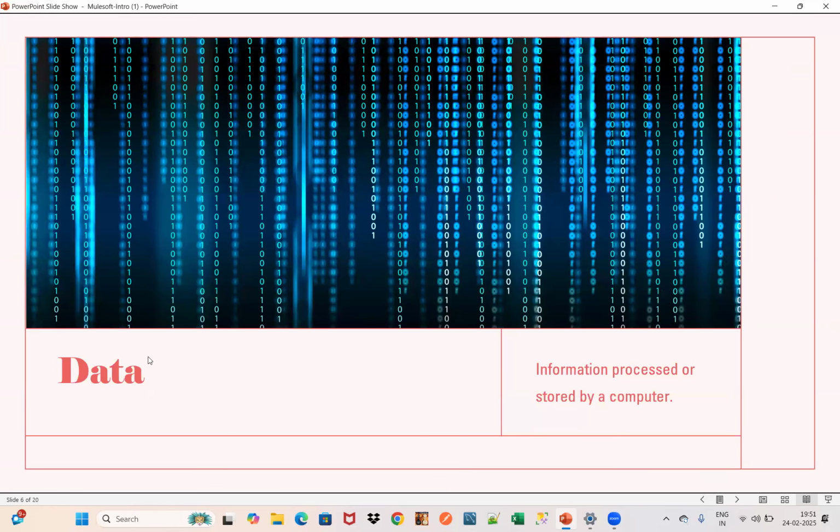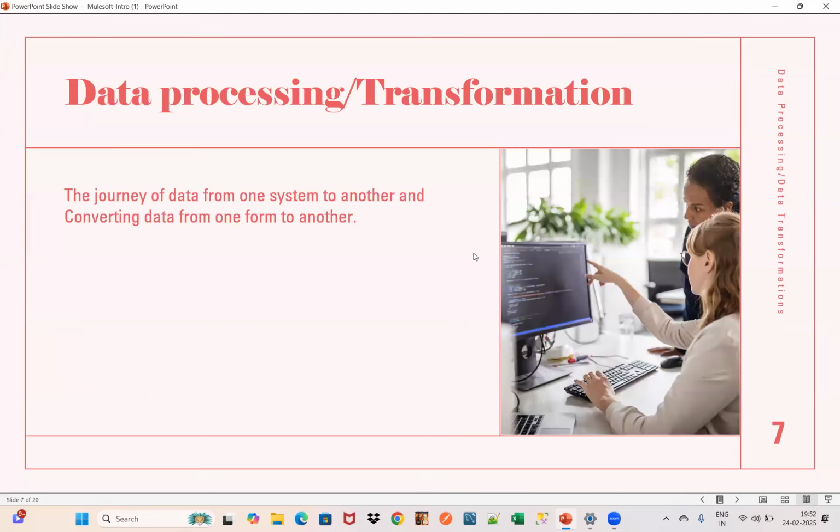Whenever you are interacting with machines like websites, or whenever you are interacting with your mobile applications, at the low level the communication happens in binary data, a series of ones and zeros, which is not human readable, or a human cannot understand that type of data. We should be writing logic to convert the binary data, which is a series of ones and zeros, into a human readable language that could be a simple string. So this process is called data processing or transformation.